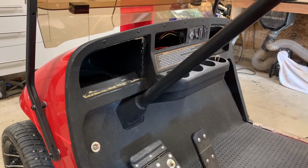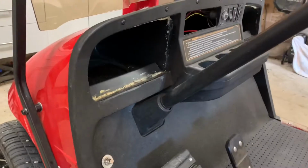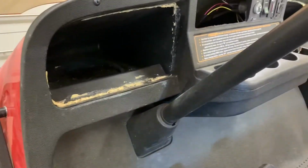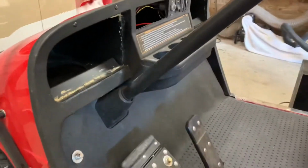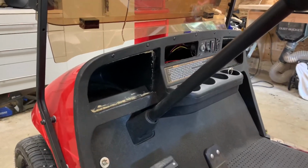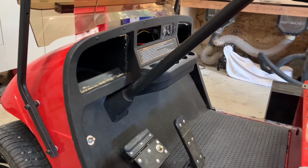Part 2 is going to be all about the speakers and the radio going in. Gonna make some pods here for the left and right. These are 6.5-inch speakers by Rockford Fosgate. They're gonna light up, and then I've got to make a new mount there for the radio and some switches and whatnot.